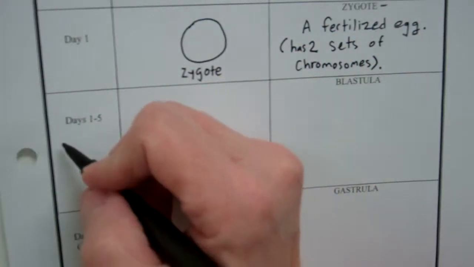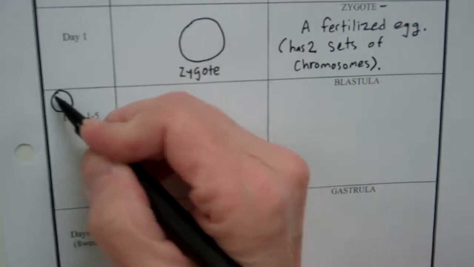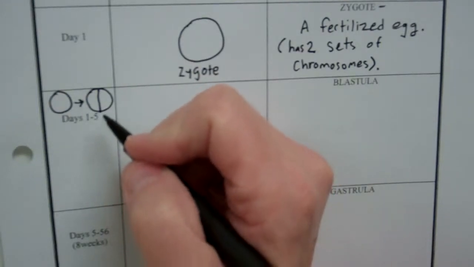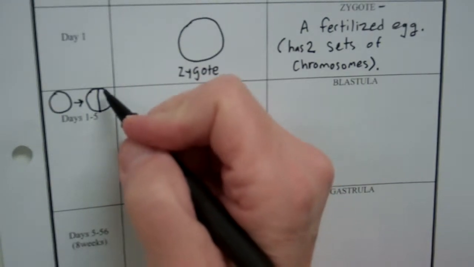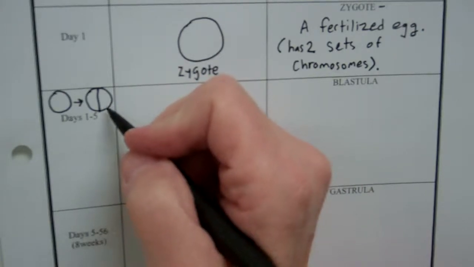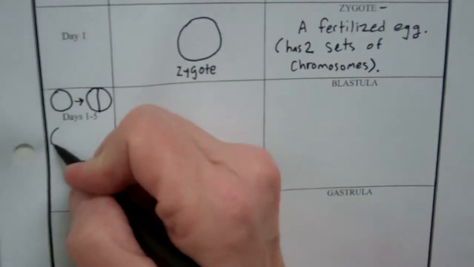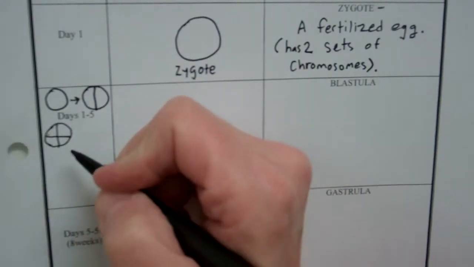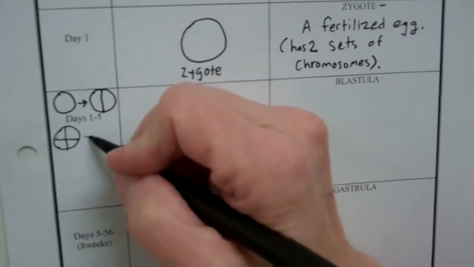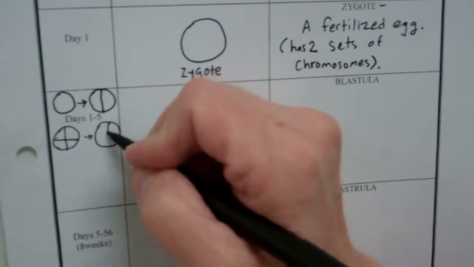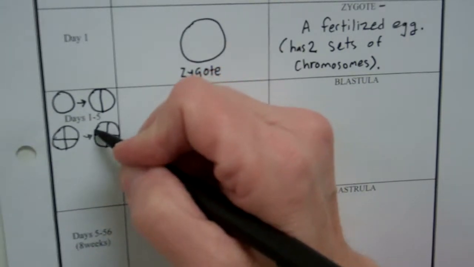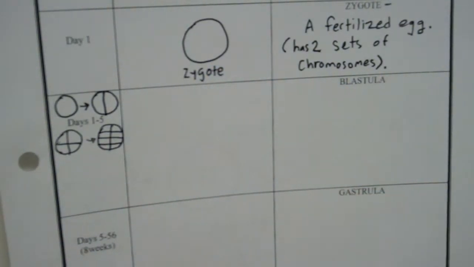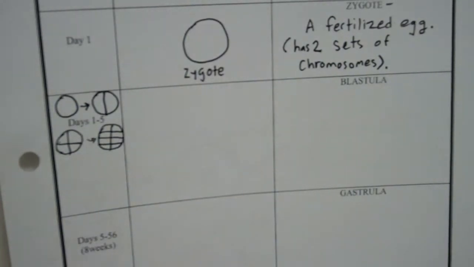This zygote, I'm going to kind of draw what's happening over here. The zygote will be right here. And in a certain amount of time, it's going to divide into two cells. Prophase, metaphase, anaphase, telophase, cytokinesis. Boom. Two cells. And then a little bit later, those two cells are also going to divide by mitosis. And you'll have four cells. And then those four cells will each divide by mitosis. So we'll have these. Then they'll divide. And now we've got eight cells. And so on. And so this keeps going and going.